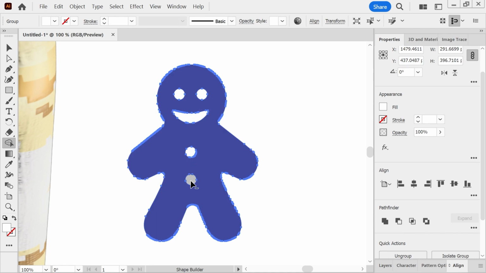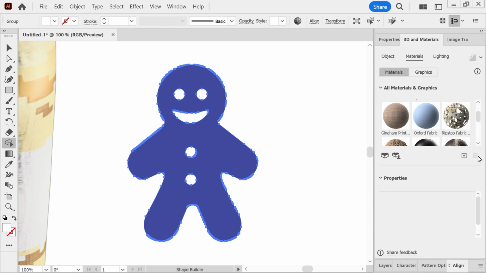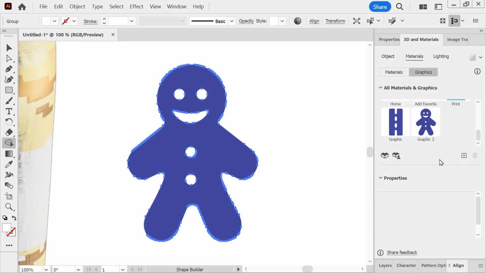Okay, so let's just, yeah, we'll just get rid of that. Okay, so then again, we want to make sure that we add this graphic to the... I guess we could do... Yeah, I think there must be a way to re... Is this going to tell me? I'm not quite sure how you rename them.